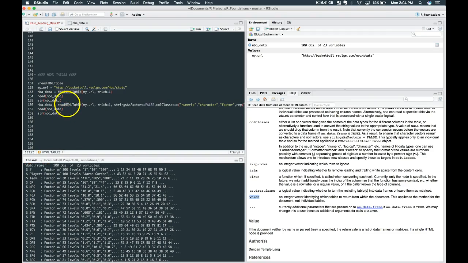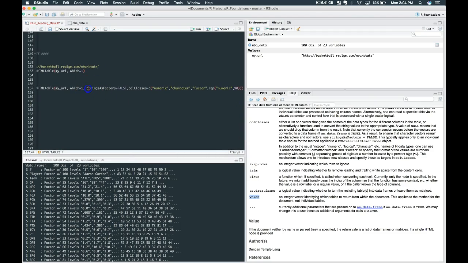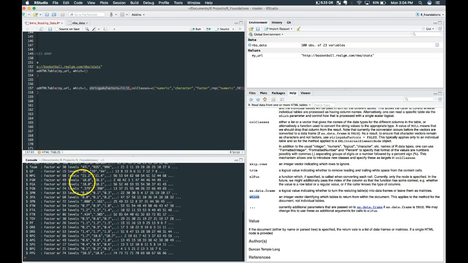So we're going to use read HTML table again, but we're going to use additional parameters to be more specific so it knows how to handle the data that it's reading in. You saw this before: read HTML table, my URL, which table you want, the first one. And now these other parameters are more simple than they seem. Strings as factors. We want to set this to false because that is the reason that it's setting all of these things to factors, because it thinks all of them are strings since it's coming from an HTML table, an HTML page.